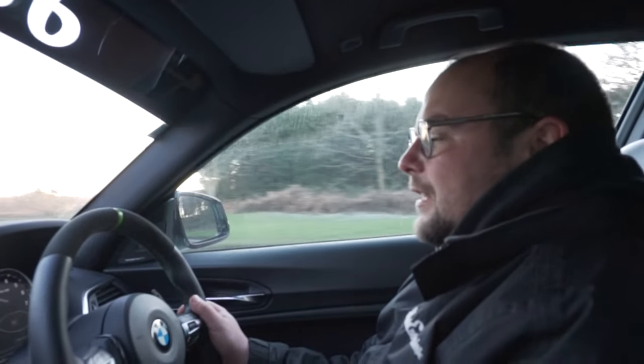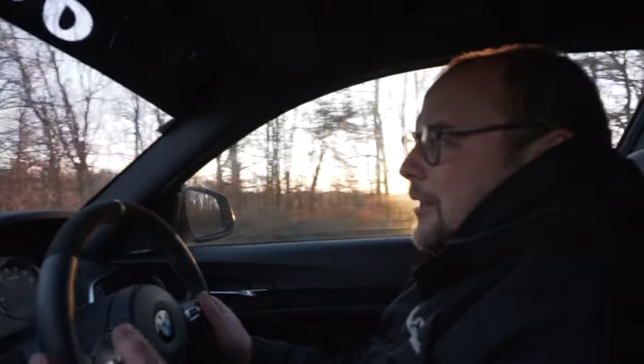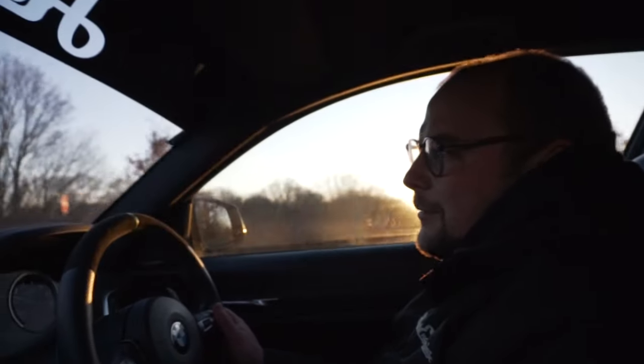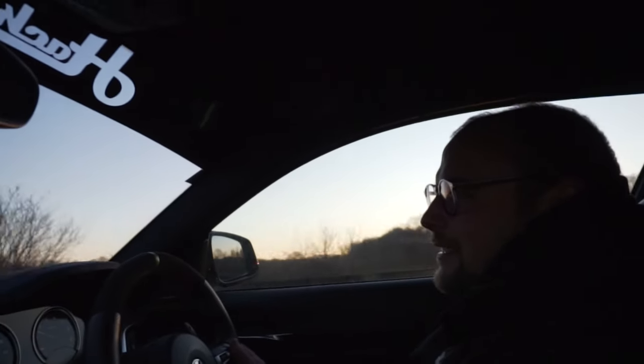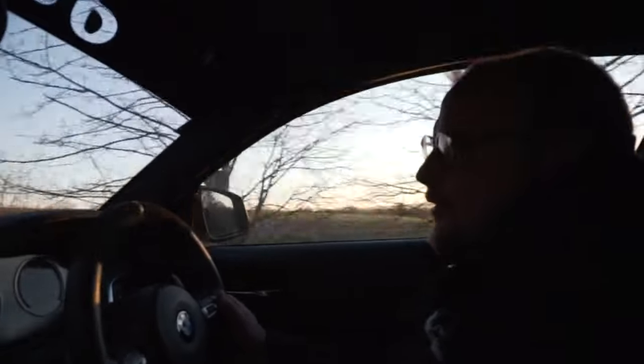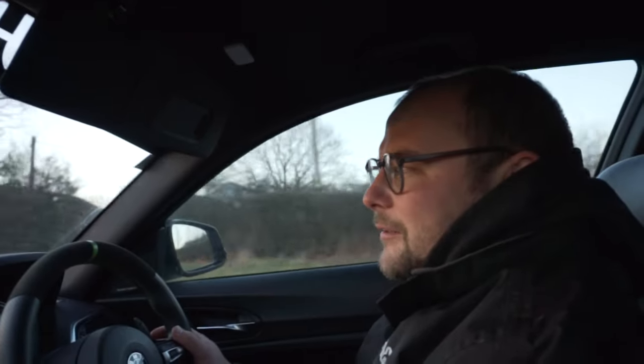This thing has got more than enough power on pump fuel - it's really quite alarming to be honest, and a bit of a handful, but very good fun. Everything drives like standard really until you put your foot down, which is really nice - it doesn't drive like a modified car. To summarize, the Dorch fuel pump fits really nicely, really nice quality part, really easy to work with software-wise thanks to Bootmod3. We're really happy with it and can't wait to see what advantage it gives us with some ethanol fueling. We'll catch up at some point in the near future and see what this does on the dyno.